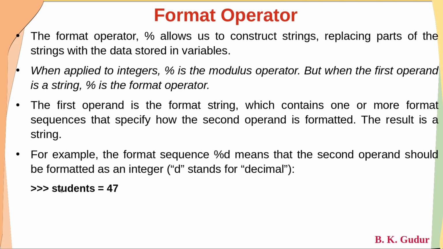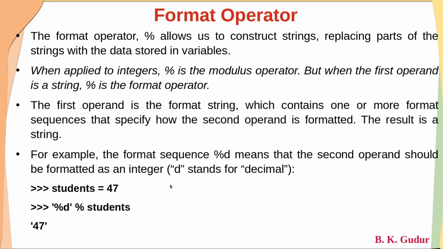For example, dear students, if we take a variable students which is equal to 47, this is the syntax. This % which is nothing but the format operator will work on two operands. This is one operand and this is another operand. %d will tell it to convert the second operand into an integer. So the value of students will be printed in place of %d. If you see the result, it will be 47.